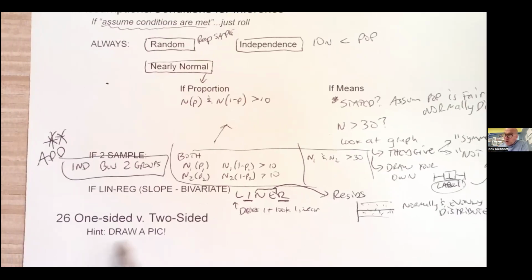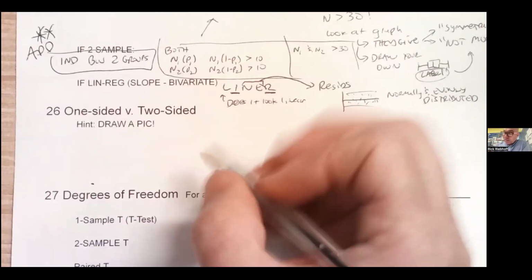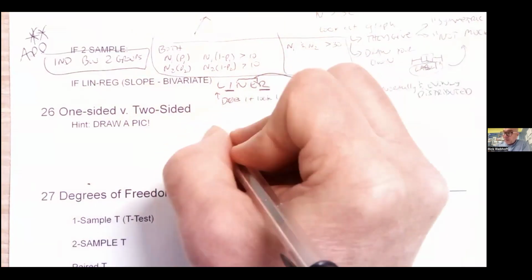Tests. Draw a picture is the hint. Oh yeah. So let's say, I thought I had an example. So let's say a distribution. Let's just use Mr. Rebuff's one. So Mr. Rebuff's was hint: draw a picture, right?